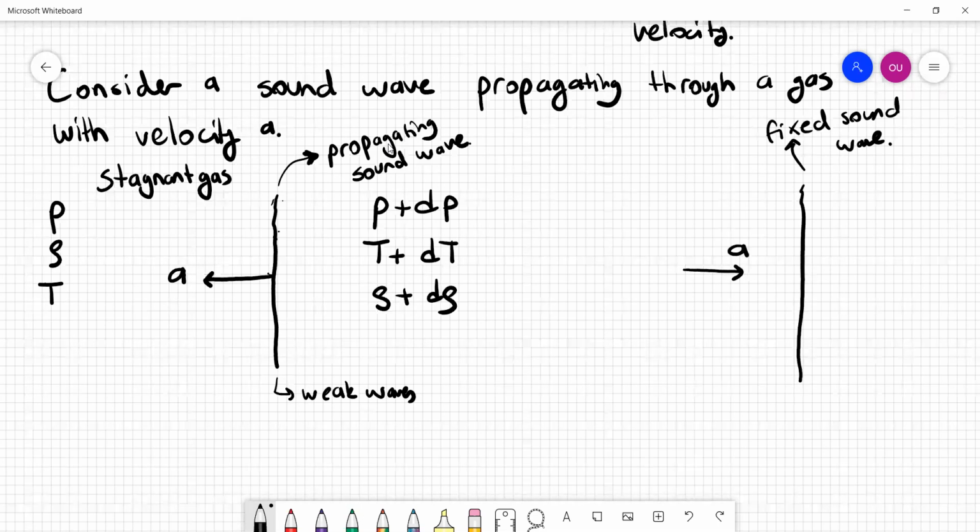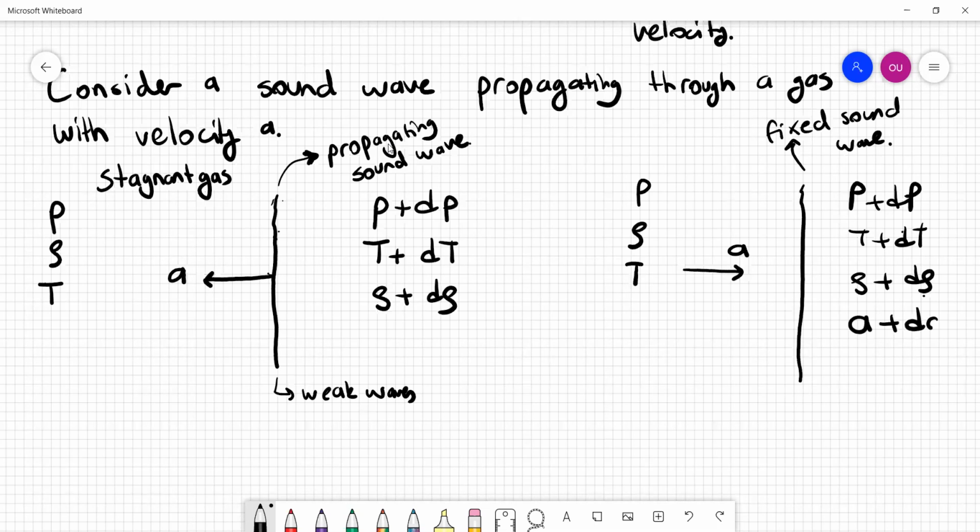The gas would still have its initial properties, and it's coming towards this standing sound wave with the speed of sound. You would experience a change again after it passes the sound wave: a change in pressure, a change in temperature, a change in density, and since the temperature will be different after this sound wave, you would also see a change in the speed of sound in the gas state after the sound wave.